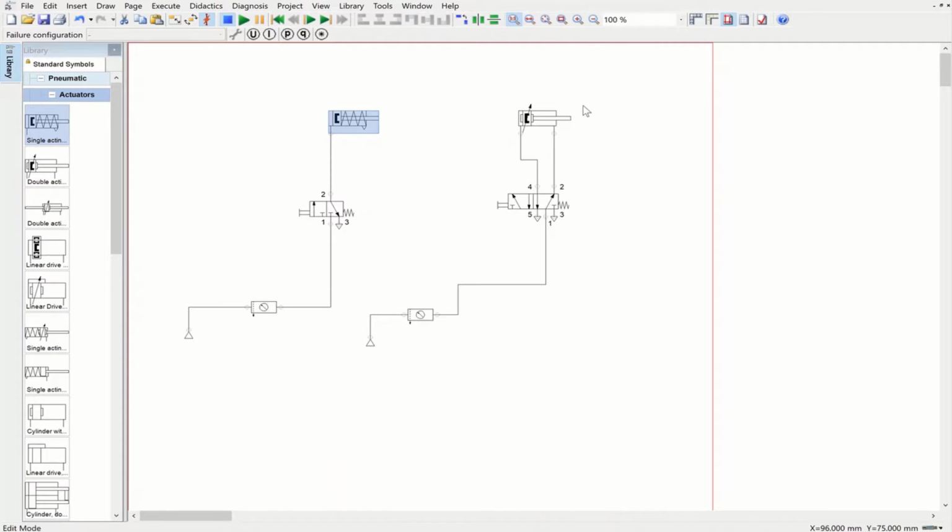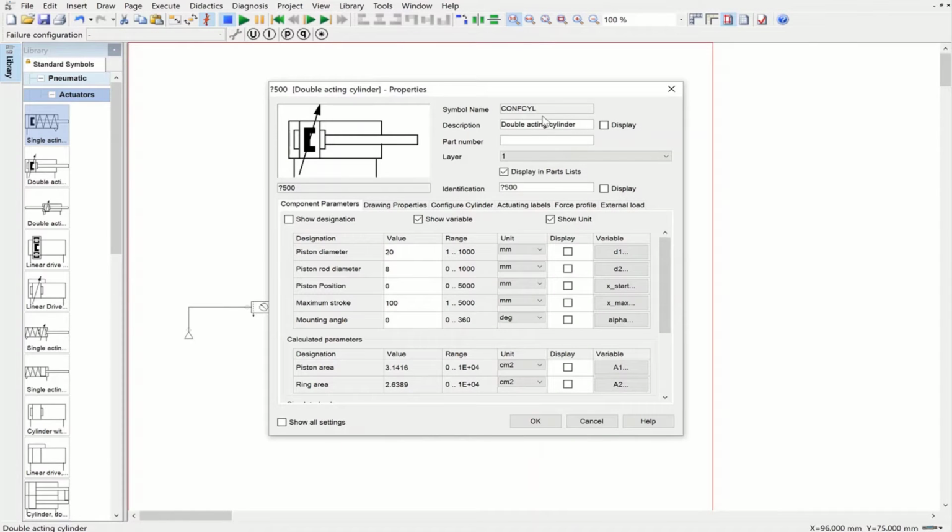If you look at the double acting cylinder, in terms of the symbol, it's different. As we already discussed, we don't have any spring, and if we're looking at a pneumatic circuit, everything is going to be based on air coming from both sides, instead of that spring. If we look in here, you see everything is almost the same, right? We have the maximum stroke here, which means how much we can travel inside the housing, and the piston can move over there, right?